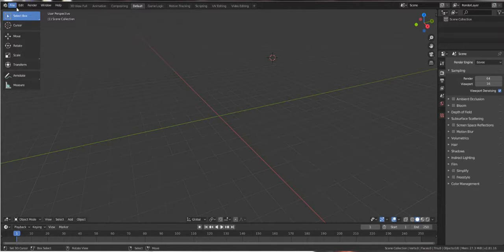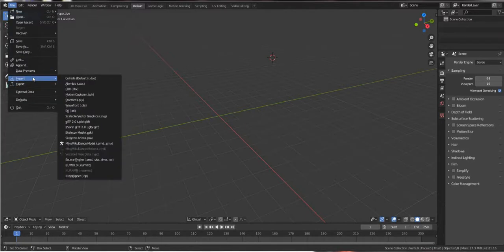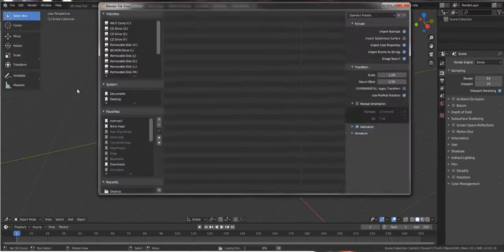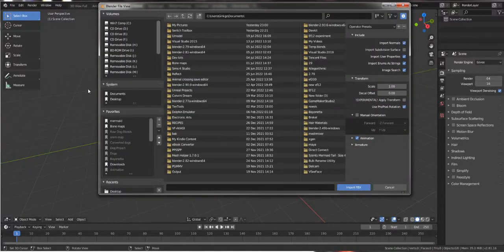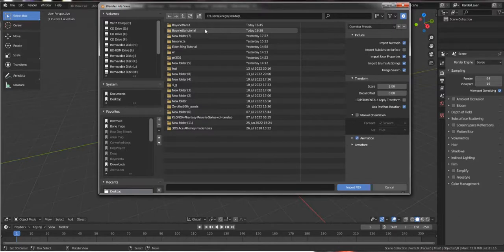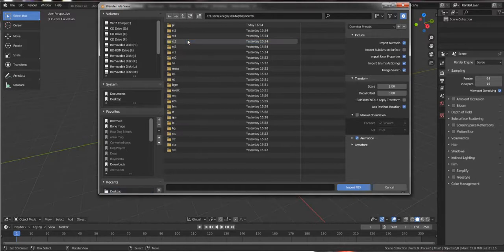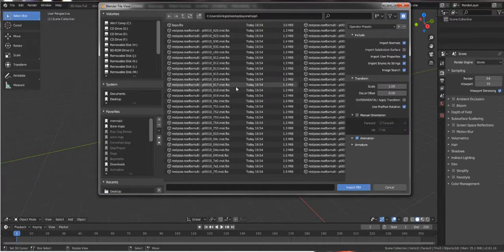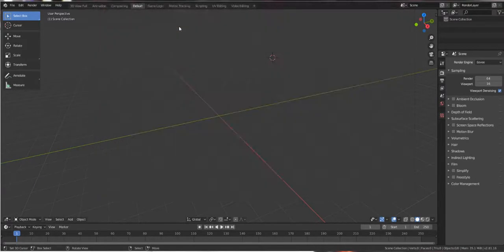So let's start. First thing I want to do is go up to the top and go to File, Import, FBX, and let's go find our project folder where we saved everything at. I think, which Bayonetta should I use? Probably Bayonetta. So Bayonetta player, and it's our Bayo FBX. Oh, nope. I did something wrong, but actually I'm glad I did it because I'm sure you'll do it too.